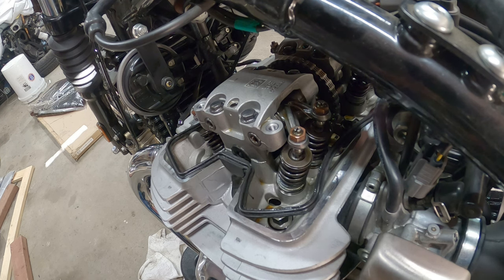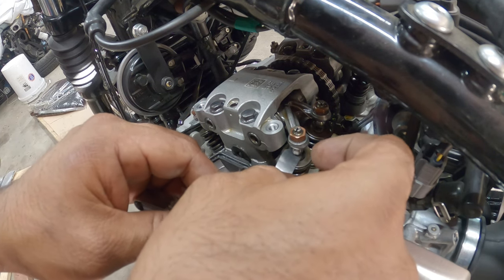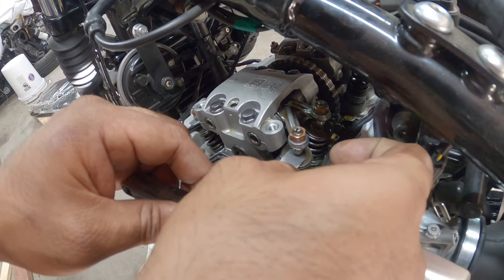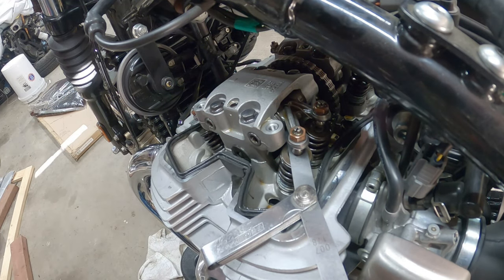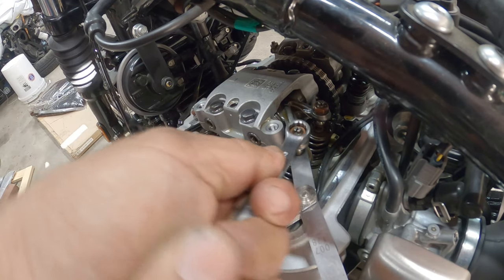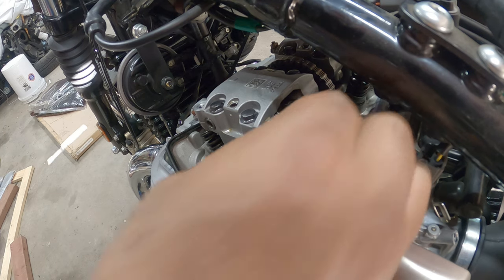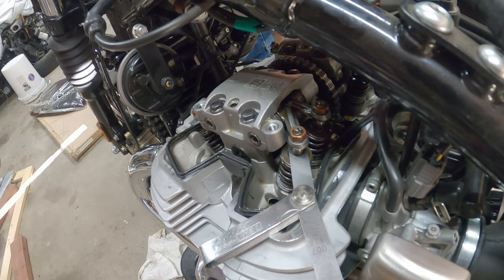There's no reason to adjust them, but I'm going to show you how to adjust them anyways, just for safekeeping. So let's assume this one needs to be adjusted. Okay, we don't like it because it's not snagging, it's really loose. So you're gonna need a 10 millimeter wrench, break it loose, okay? You need a flathead screwdriver.